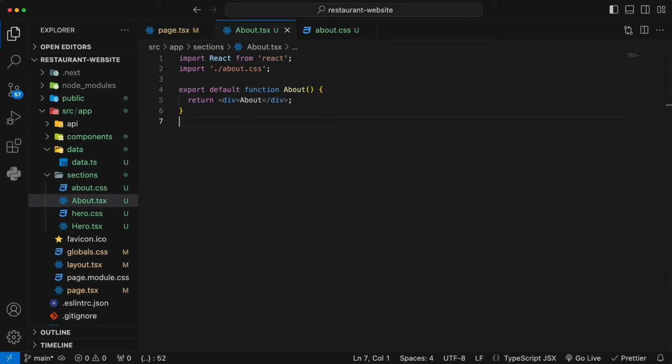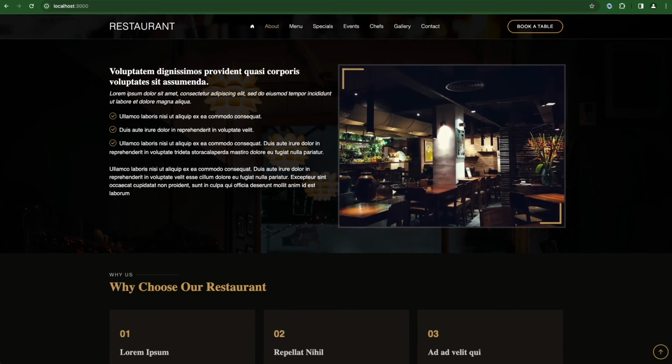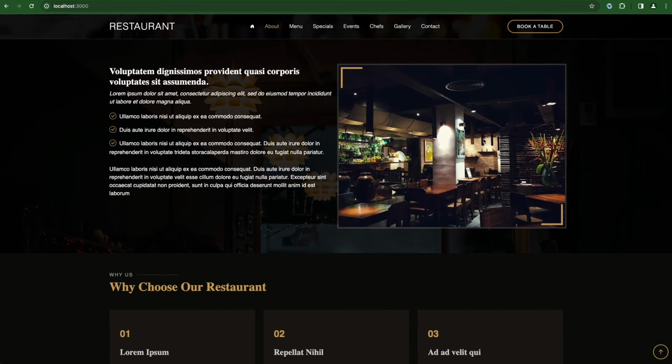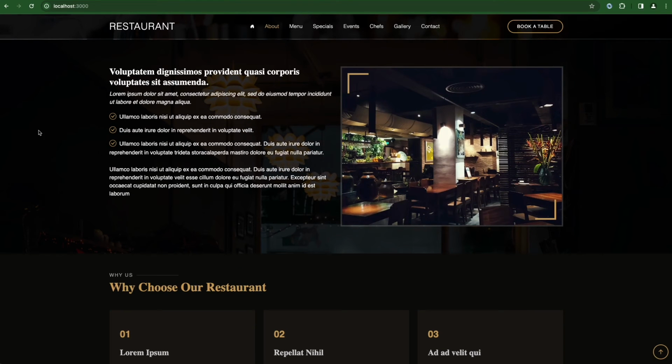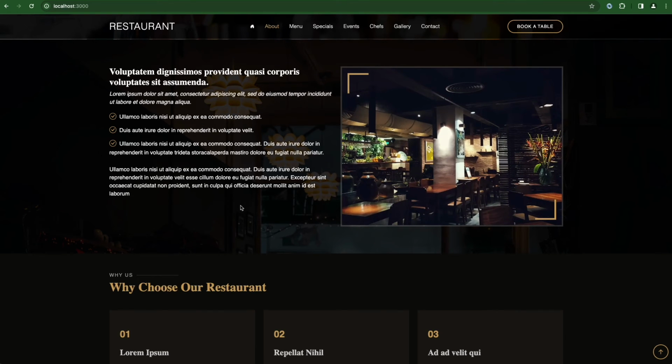The about page is going to be a very standard one because there is no dynamic data for this section. If we look at the original project and go to about, as you can see, it's quite simple design. On the left hand side, it's just a whole bunch of description of your restaurant. And on the right hand side, it's a restaurant image with some zoom in effect. And if you look carefully, there's a background image sitting behind the whole screen with some kind of dark shadow on it. There's no dynamic data, so we're just going to hard code all the words in it.